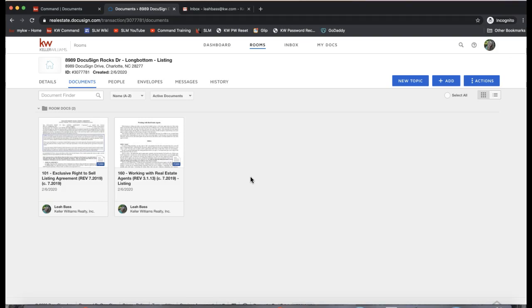Let's say you're working with an agent on the other side of a transaction, and they don't use DocuSign, so they just sent you an email with, let's say, the offer to purchase attached to the email. So you have a PDF of the offer that you saved to your computer, but of course your clients went to Disney World in the middle of their transaction, so now I need to add fields for them to be able to sign the form and send that off to them. Okay, that's one use of this.